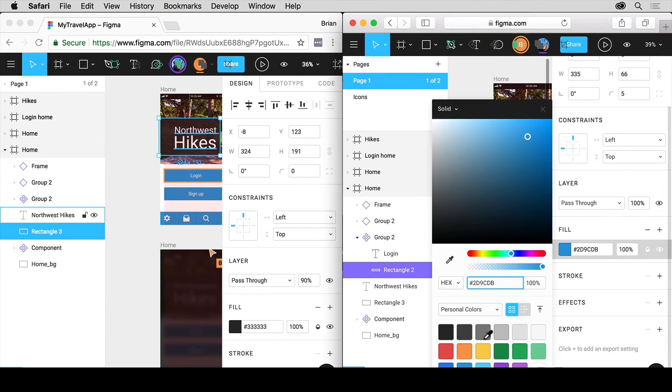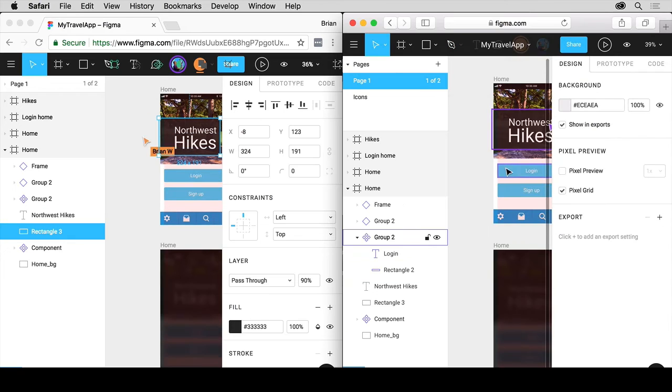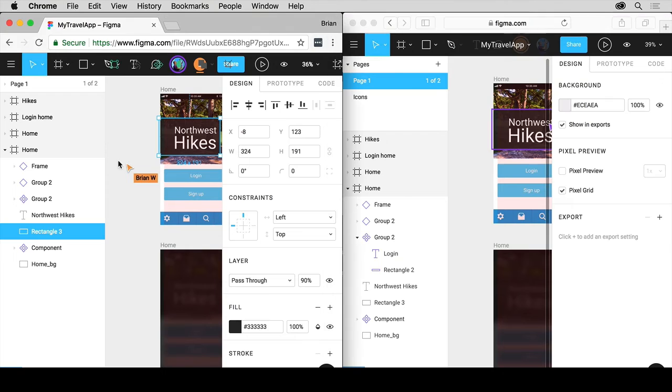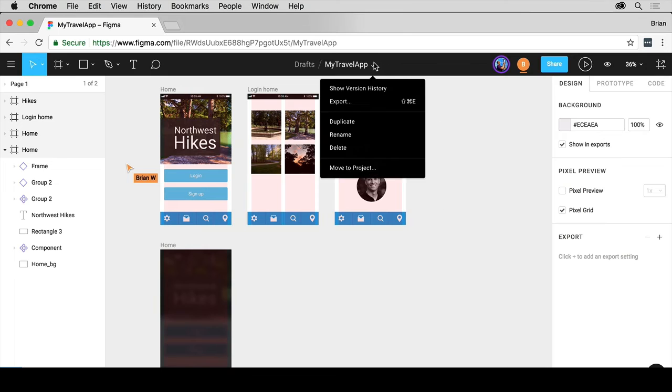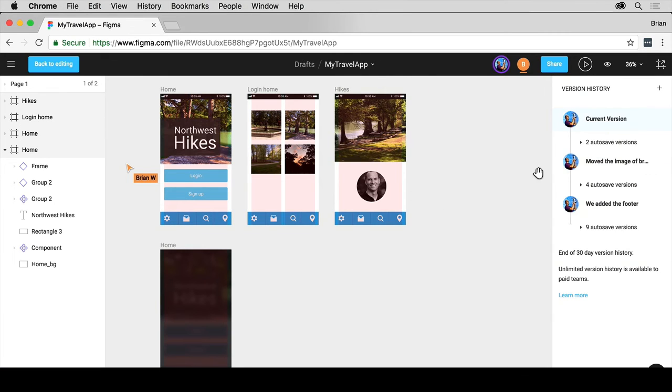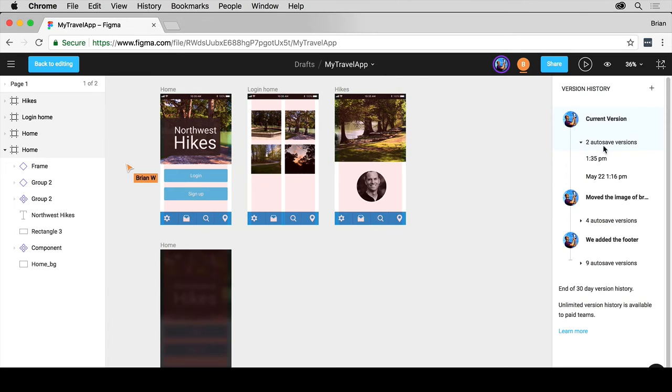Okay, there we go. Let me change the fill. Go to a lighter color. There we go. Change both of them. Now, if we go in and take a look, I'll show you. I'm going to put it back to just the admin here, to me. If I click to deselect, you can come up here and show the version history. If you look at the version history, you're going to see we have a couple autosave versions. It's still doing the autosave content, which is great, between the 2 of you or 3 of you, or however many you have.